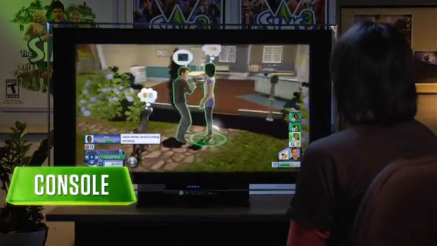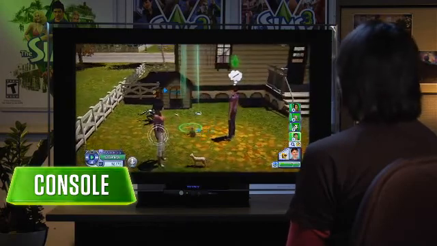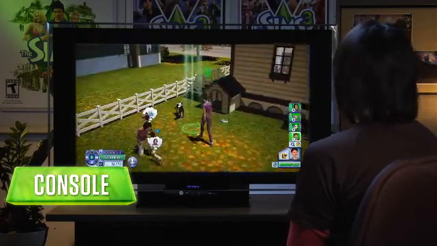In live mode, you can also use Kinect to direct your sims on how to take care of their own needs and also how to socialize with other sims and pets. Have fun.